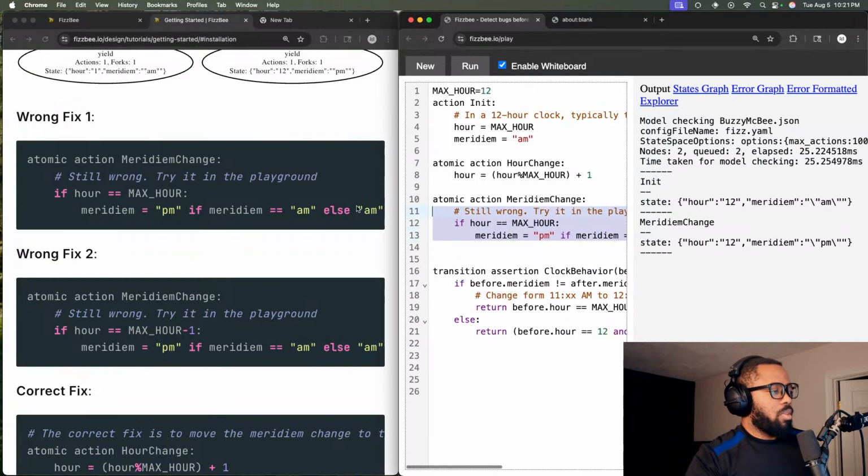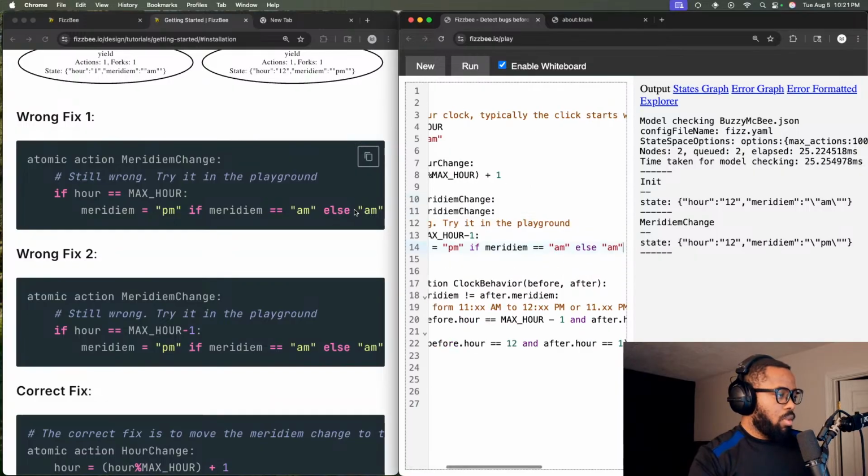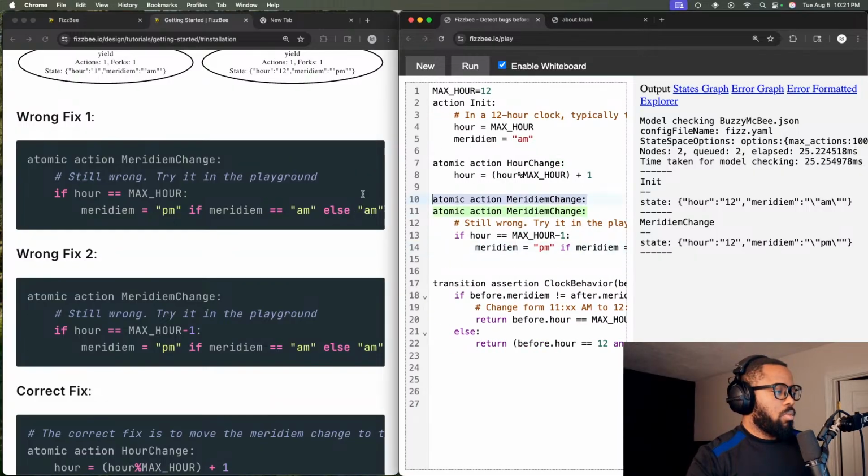So let's show that by, need to remove this.